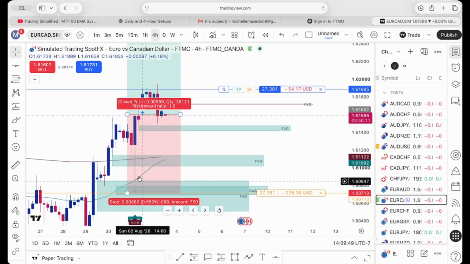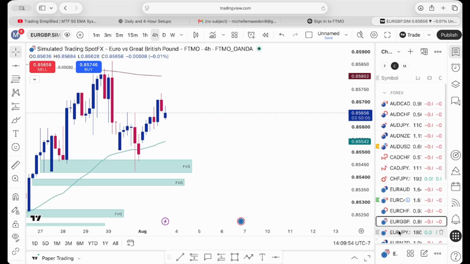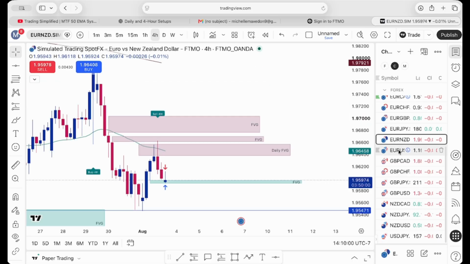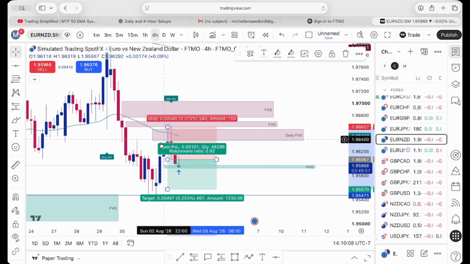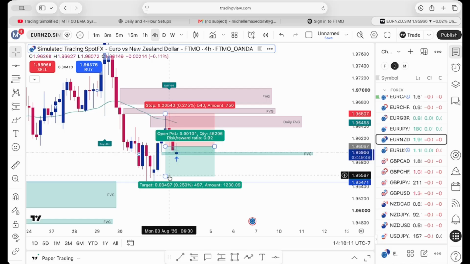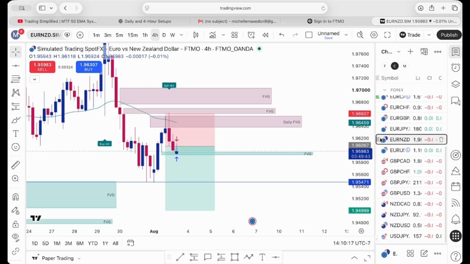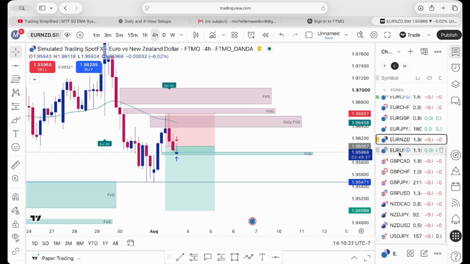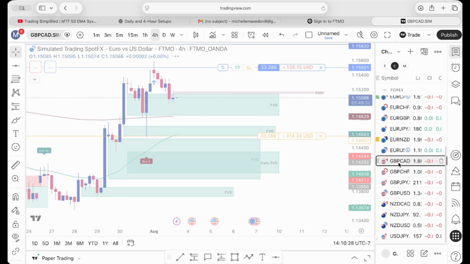Okay, so we entered this yesterday. We are still in this. Okay, here's an entry right here. It's a little too late to get in this one, but if it turns around and comes back up here, you might be able to get in. Again, you can mark this off as a caution to come back and keep an eye on that and see if it can get you in. Okay, and then this one we entered right here. We're still in this one.